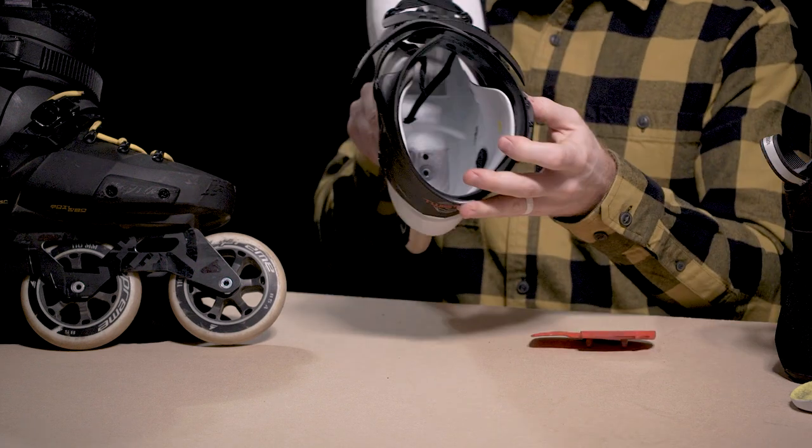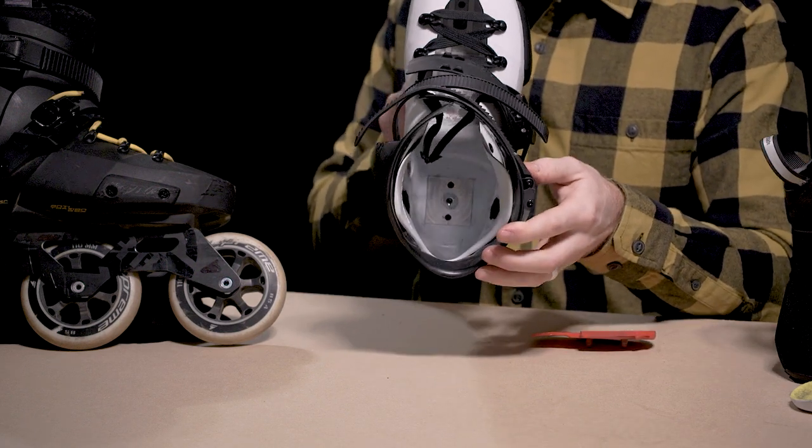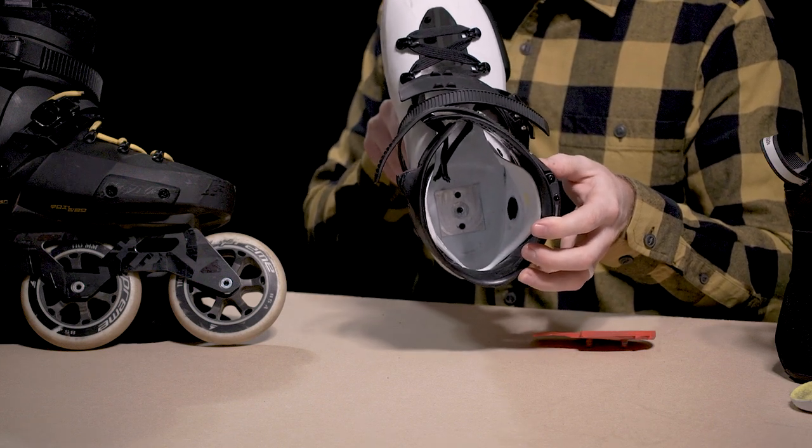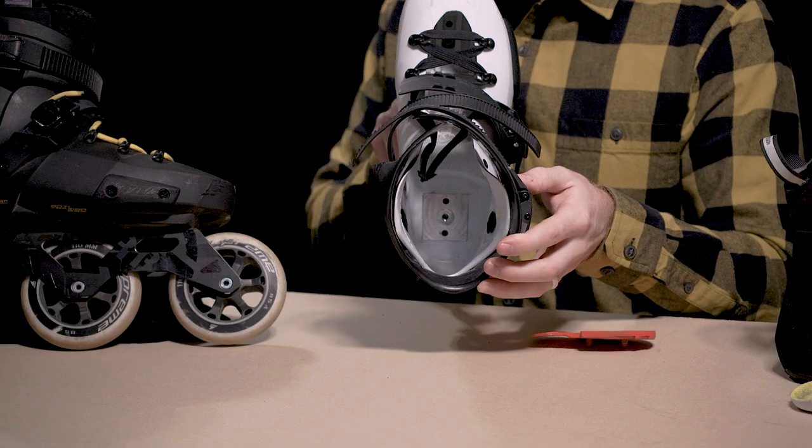Oh, and here's another cool thing you can see. There's that metal in the bottom there, if you can see it. That's the actual anti-torsion box. There's two of those in this skate.